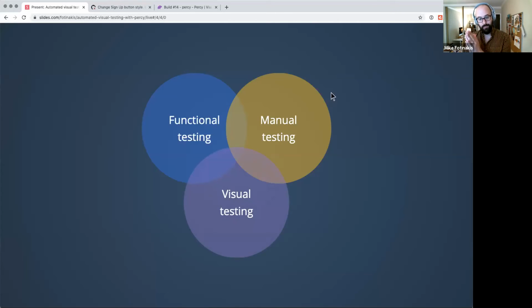In the manual testing world, we are still involving humans in visual testing, right? We're still going to be saying this design is correct, this is what I intended, or this is not. But also we want to automate as much as possible, as on the functional testing side of things. We want to bring things into our visual testing products or into our review process for visual changes in an automated way. I don't want to have to figure out as a person what changed on that page. I just want to review what the changes were that go through. So we think of visual testing as its own space, its own category, with nice overlaps with what we're doing currently in manual testing and in functional testing.